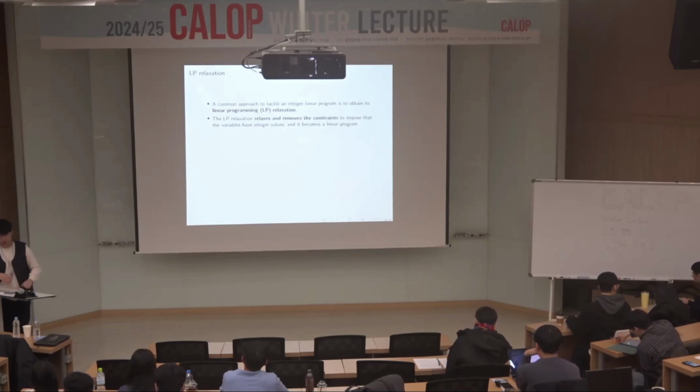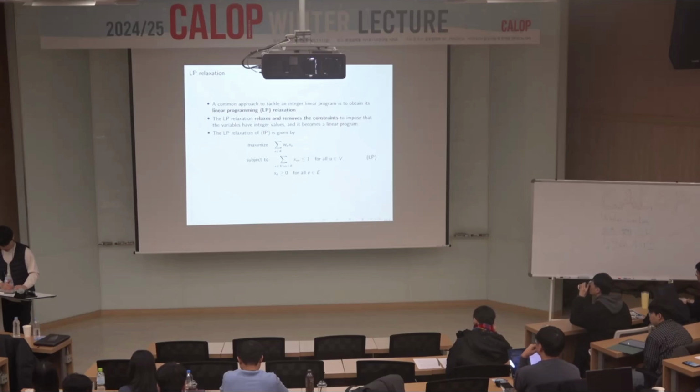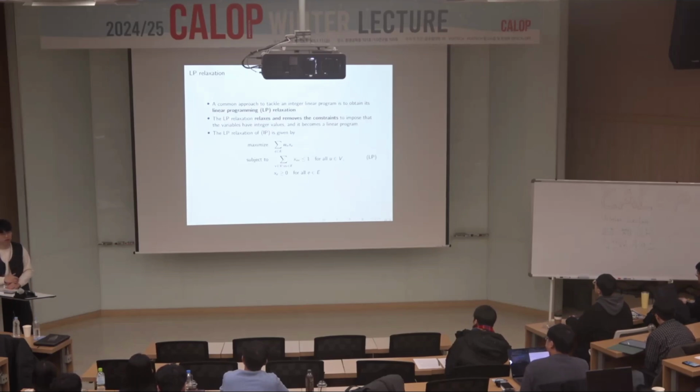And that means that you remove the constraints. When you impose constraints, you are making your solution set tight. But if you remove these constraints, then the solution set becomes a little bit relaxed. That's why we use this terminology, relaxation. So if you remove the integer constraints and replace them by non-negativity, I'm okay with my variable having non-negative values instead of just 0, 1 values.